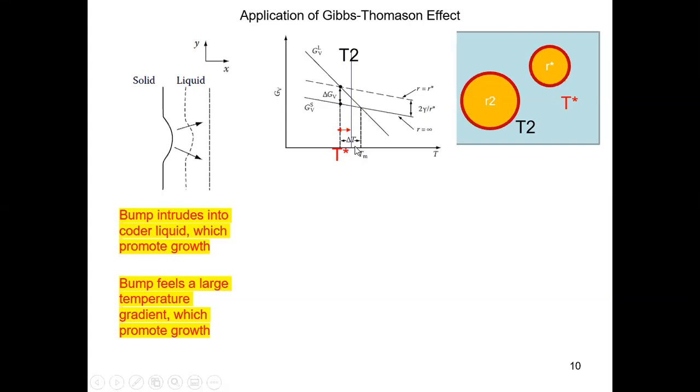And this Tm, which is the theoretical melting temperature, corresponds to the case where both the liquid and the solid phase are infinitely large, so there will be no effects from the interface, right? So this is Tm, the theoretical melting temperature. Now, based on the theoretical melting temperature, if I want to quickly see solidification in the process, I will impose a lower temperature, for example, T star, right?